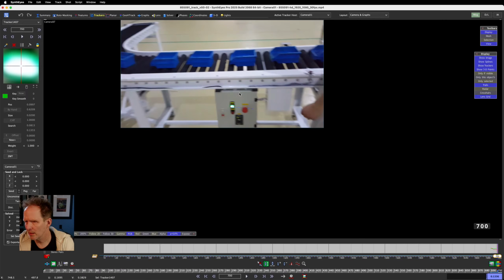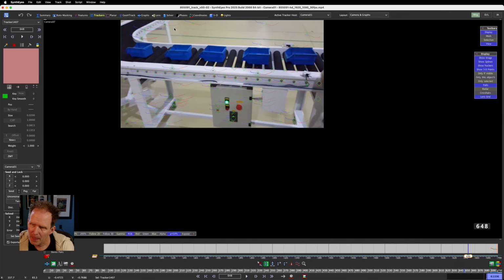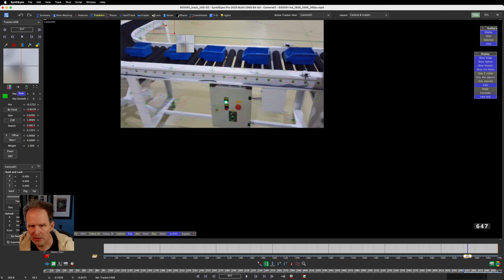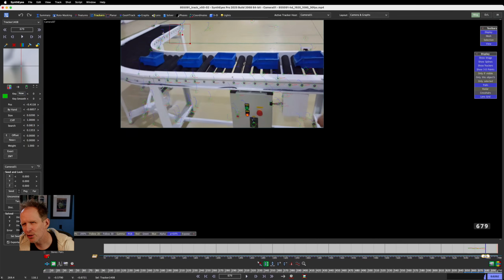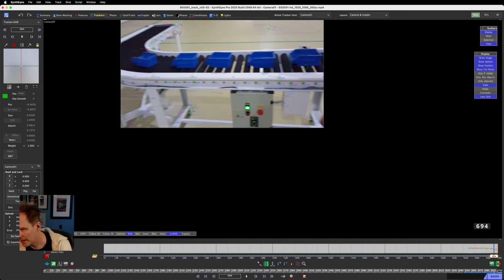Stop my alarm. What else do we have here? I can track like this corner. I'm not sure if it goes back off screen though at the end. Oh no, that's good. So those are 2 trackers that should cover that area.